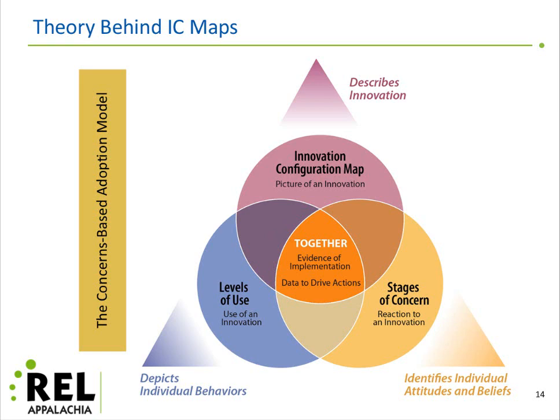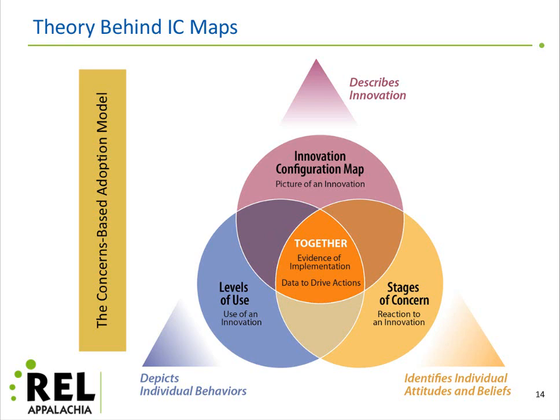Next, the stages of concern diagnostic dimension focuses on the affective side of change. It looks at how people are feeling about the new program and their attitudes toward it. Levels of use looks at the way people describe how they are using the program. For example, are they working independently or are they working with others? What does that work look like? Are they making adaptations to the program? If so, for what purpose are they making those adaptations?